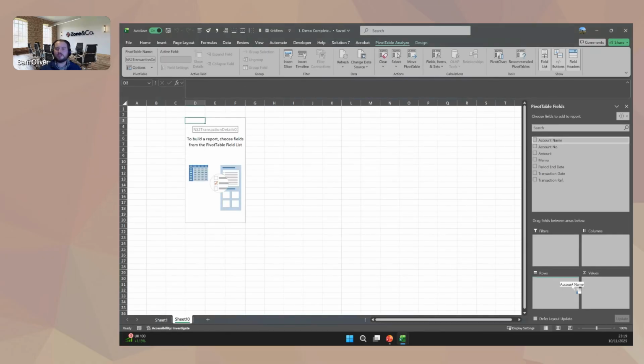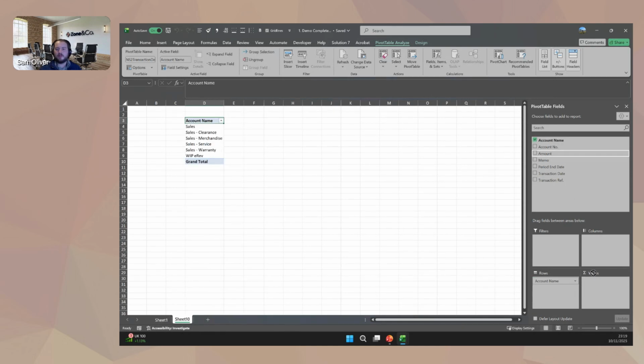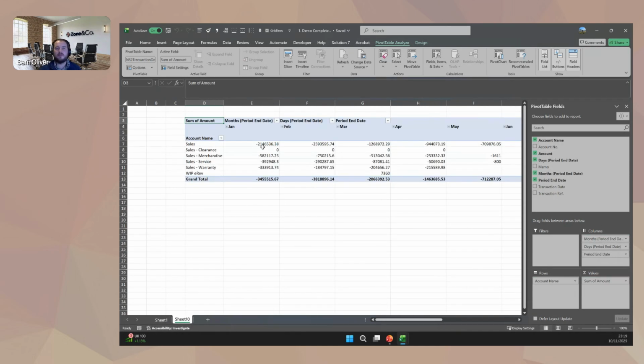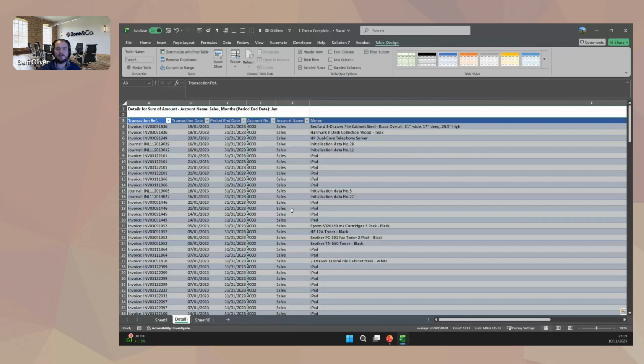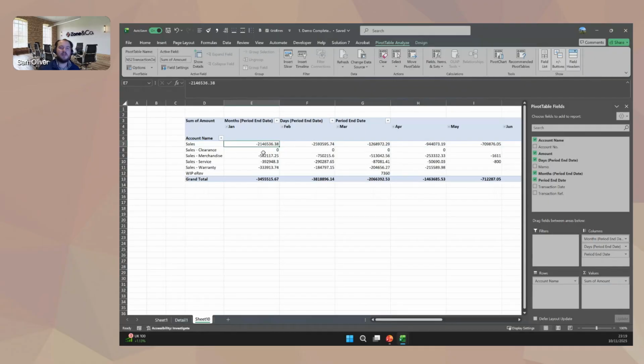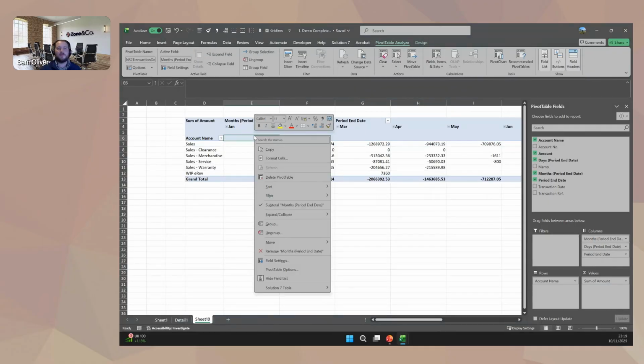At this point, it is just an Excel pivot, so I can go ahead and apply my values. Again, because it's an Excel pivot table, if I want to see the underlying numbers, I can double click on this to get to the details. But the power behind the pivot table comes in the right click menu.